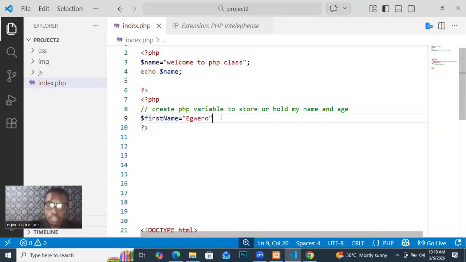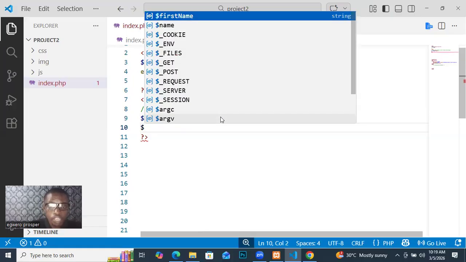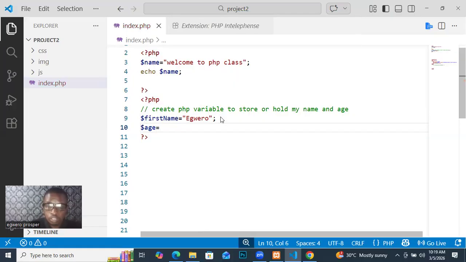All right. What is the syntax again? Syntax says that you must end your code with a semicolon. That is why I first of all explained syntax as a set of rules that must be adhered to when writing PHP. So that's the first variable. The next variable is $age. This is a number, so I will say age is, then I must end it with this.